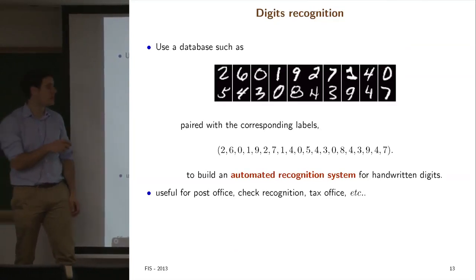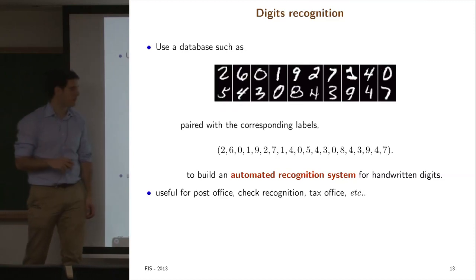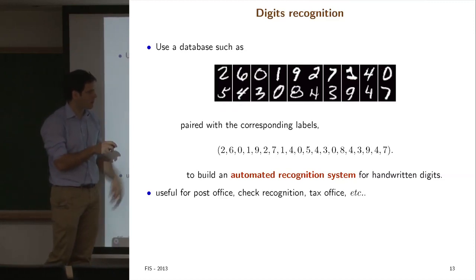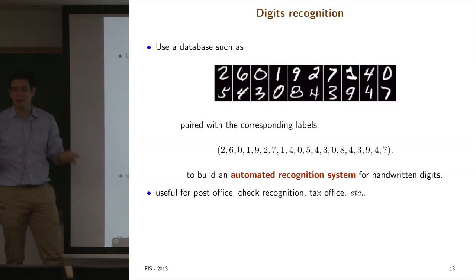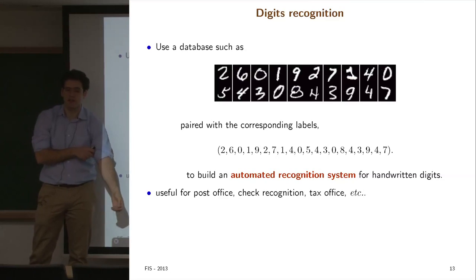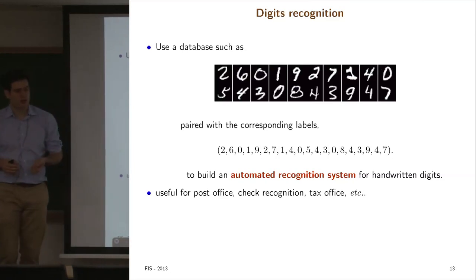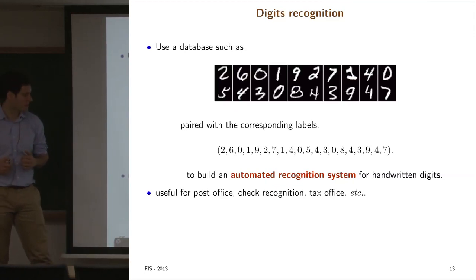This is really almost trivial. We all know that this is a 2, this is a 7, this is a 1. There might be some variations depending on the country, maybe for 7 in Europe you might add a bar, etc. But more or less we know what those numbers are. Of course, for a computer it's a bit more challenging because it doesn't have any clue if you do not provide the algorithm with some information.